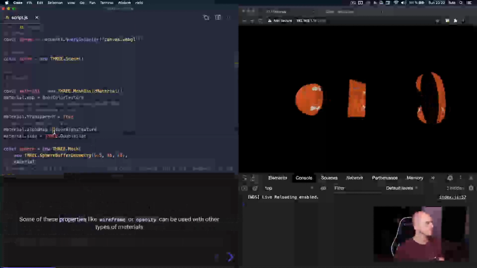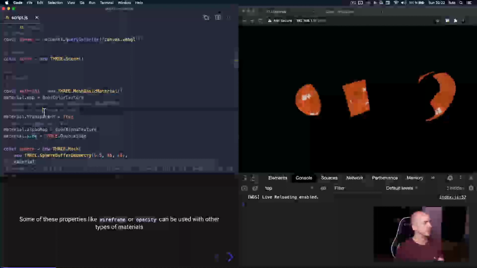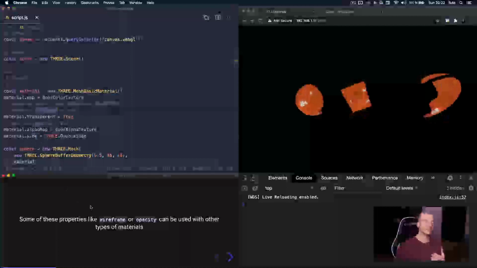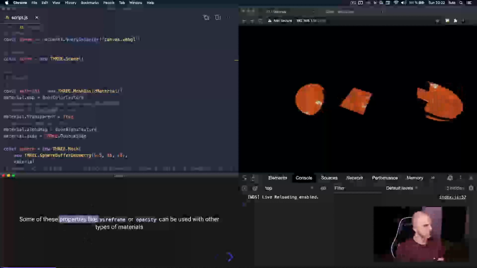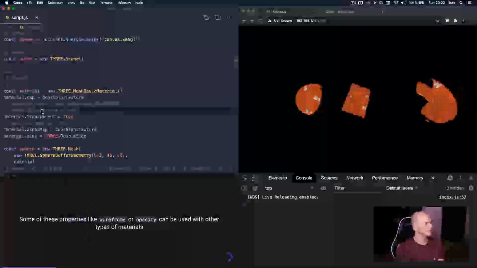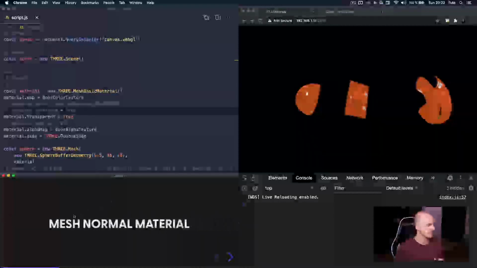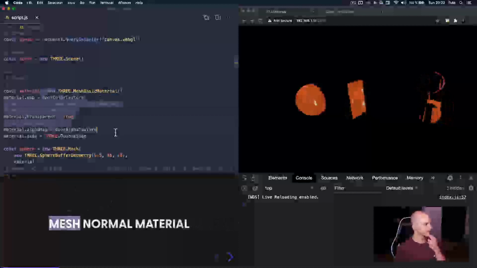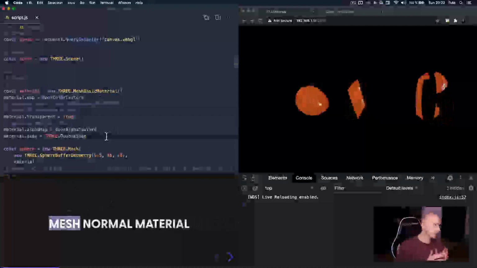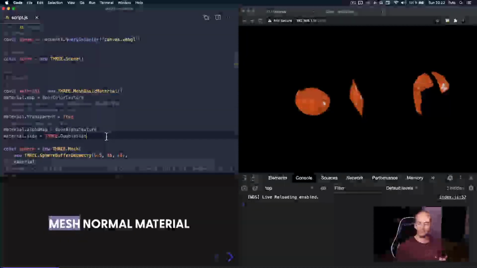Many of these properties like transparent, opacity, side, wireframe will be available for the next materials, all right? And we are not going to repeat those. Maybe just sometime we are going to repeat those in order to remember this, but wireframe and stuff like that will be available for the next materials. That's cool. This was the mesh basic material. Let's try to remember those properties, and sometime we will use them.